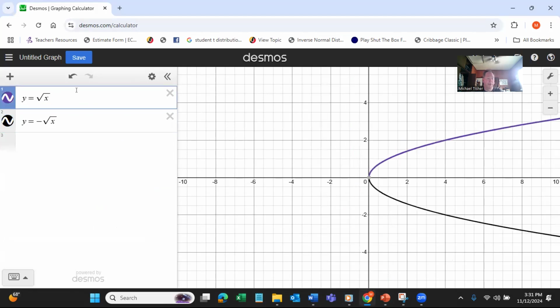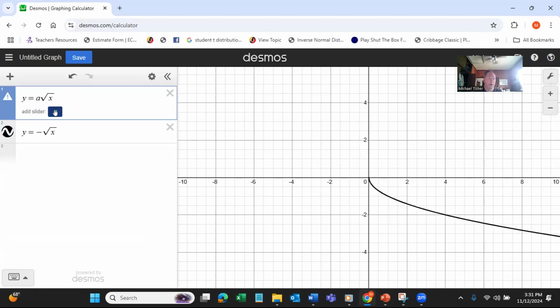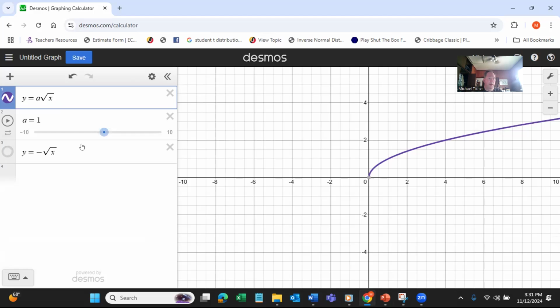And again, we can see the animation of this happening. Put a there, add a slider, and turn this off. So right now a is 1. So we want to find out when a is negative 1. So do that. And it flips it about the x-axis, like that. Okay, and that should be a perfect reflection. So think of y equals square root of x as like this graph, and think of y equals negative square root of x as the reflecting pool, like you would see in Washington, D.C. So you can see reflecting pools of different buildings there in Washington, D.C. And the reflecting pool is like that building turned upside down. All right.